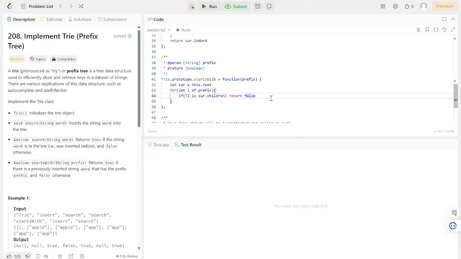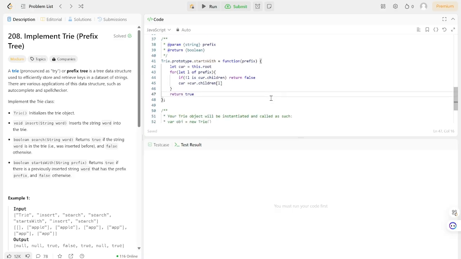Otherwise, we set current to the current child of the letter. And then if this completes, we return true.